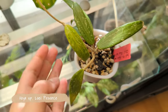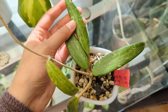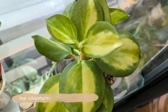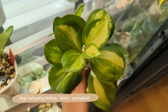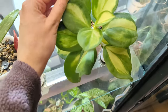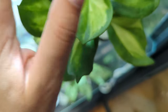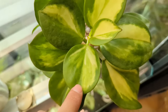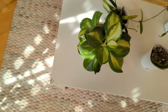Hoya species Loi province - I'm not sure how I feel about this one. It was growing and then got root mealybugs, which is the same story for a lot of my Hoyas. I'll probably grow it out a bit more and see if I want to keep it. This Hoya I really love - this was grown from a small cutting gifted by iBeliefInYou on Instagram. Pachycladas are pretty easy, they have beautiful flowers and fuzzy leaves. This is the intervariegated one - so so happy about it. You can see it had flat mites pretty bad - that pocketing is from flat mite damage - but I've treated it with horticultural oil and I think it's okay.